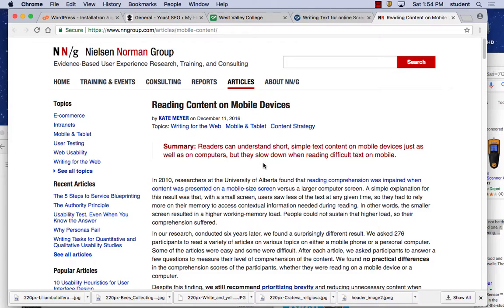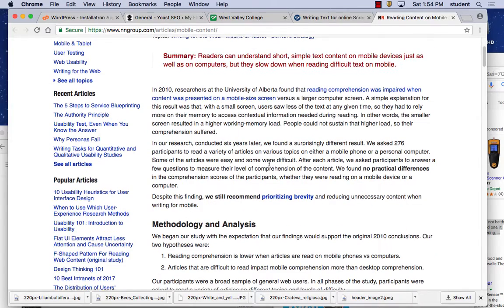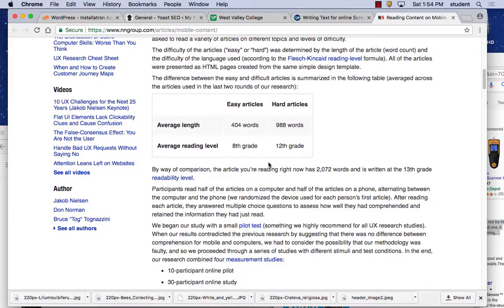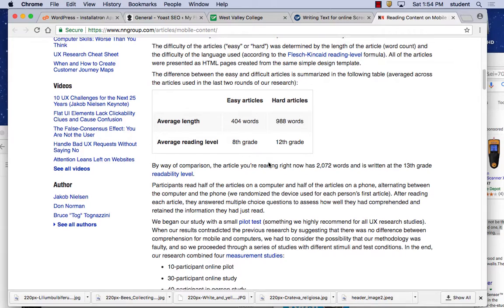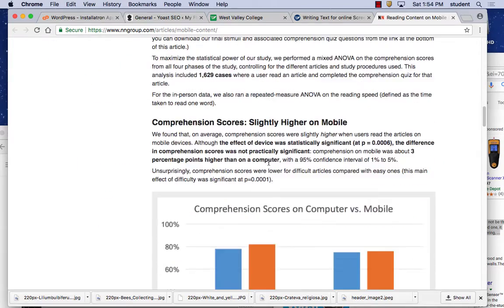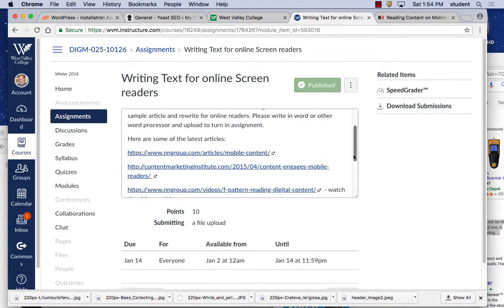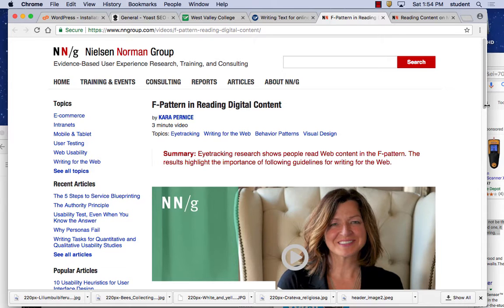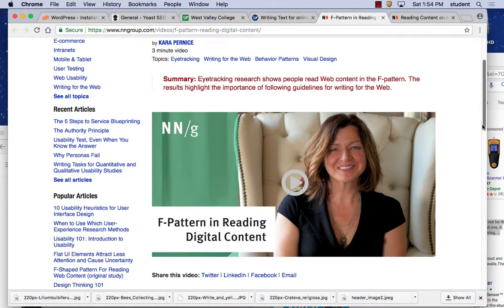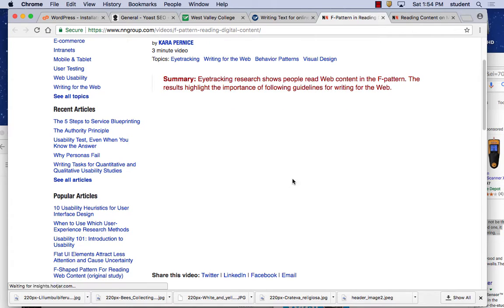So again, you should realize that most people don't read text very much. They read about 20% of what they see online, and there's some stats in there and so on. I wanted the F pattern here. So this woman talks about how people read and the way you should write your text on your website. So let's watch that through.